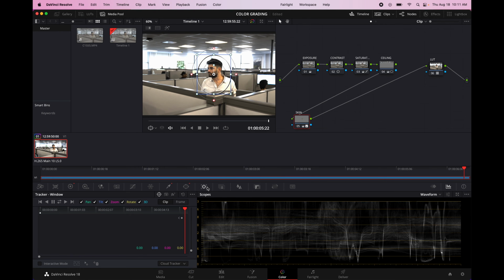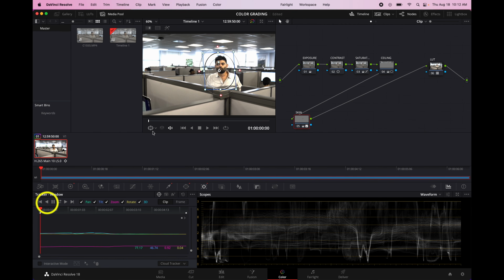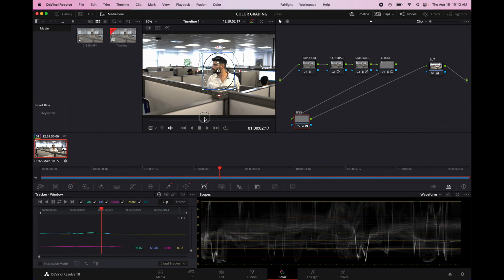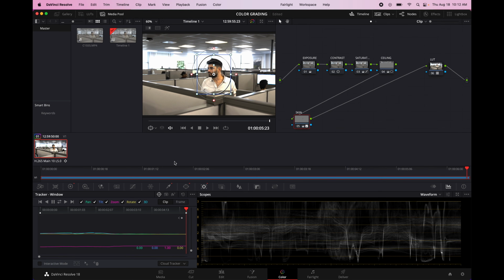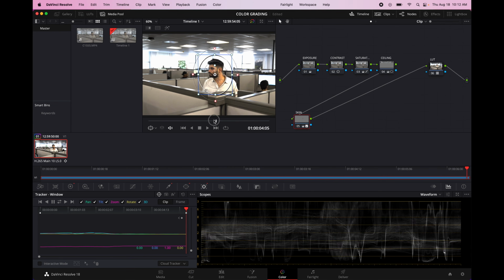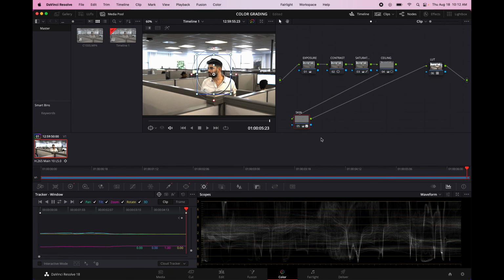So then when you go to the power window here, you'll notice that in the scene there's some slight camera movements, the character moves around a little bit, but the power window just stays there. So what you want to do in the power window is, since we're at the end of the clip here, we're going to go to the tracker window and track reverse. And when you do that, Resolve interprets all the movement and it follows the character. So the power window stays directly on the character the whole time. You don't have to have a tripod and a totally static shot. Resolve is powerful enough to interpret the movement and have the adjustments follow.